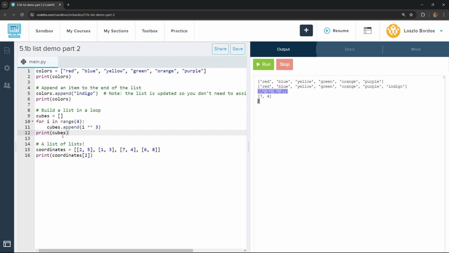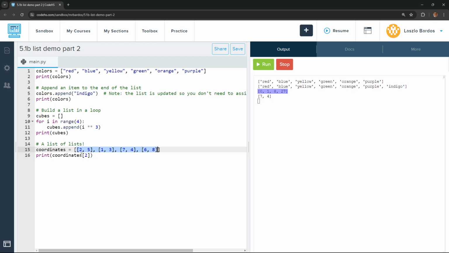Now, here's a tricky thing. Lists don't just have to have text and numeric values. You can have a list of lists. Like coordinate pairs: it's a list of two things, the x value and the y value, the x coordinate and y coordinate. So that is a coordinate pair 2, 5, and you can put a dot there. So that's something you might want to have a list of. You might want to have a list of all the coordinates that make up a polygon.